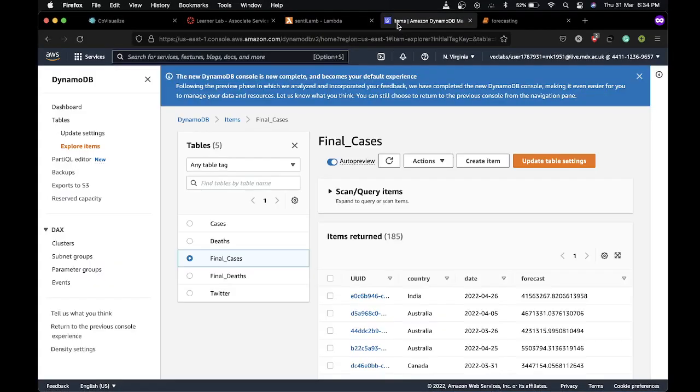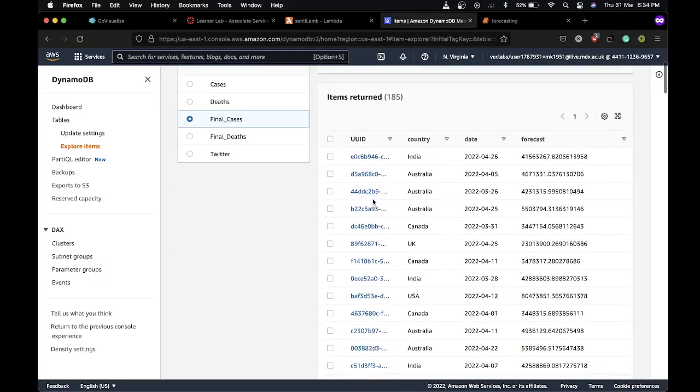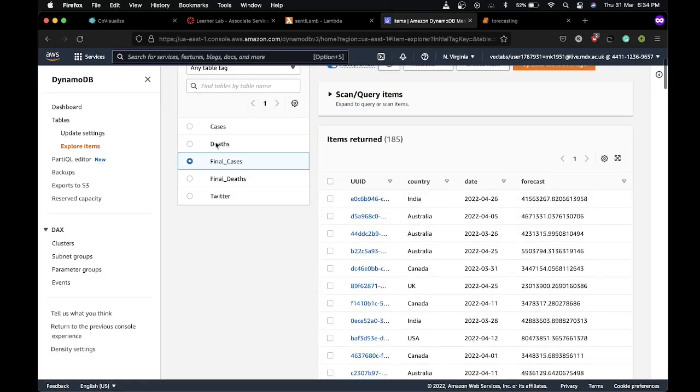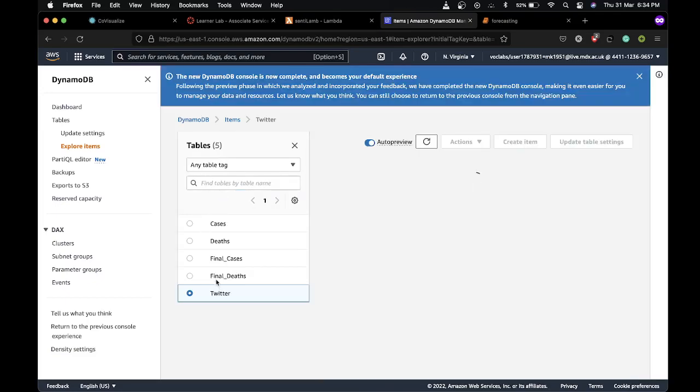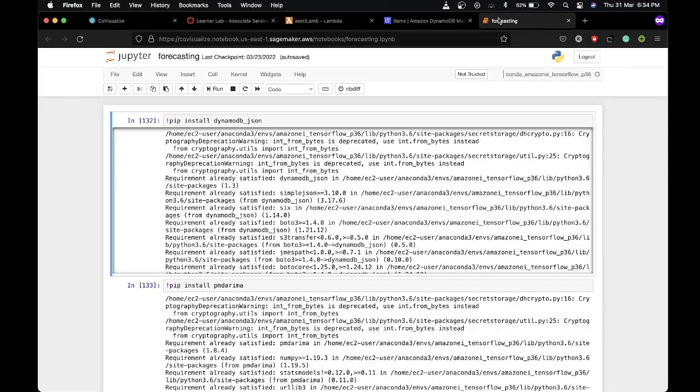And here we have DynamoDB, where we have different tables. We have four tables for cases, deaths, the final deaths, which consists of the forecasted values, the predicted values, and for the Twitter. Everything is stored in DynamoDB, right?